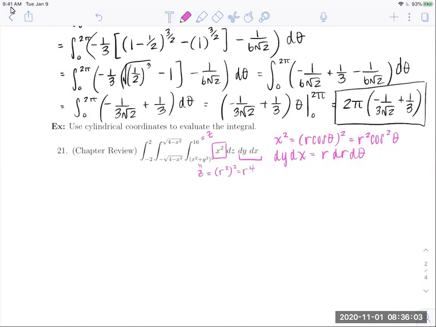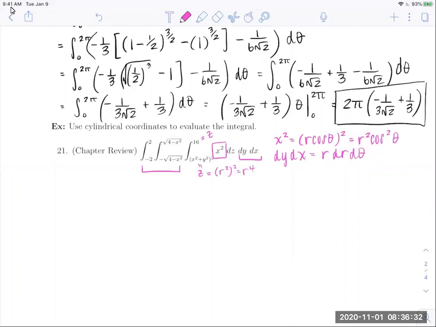All right, so we've picked off all the low-hanging fruit. It's clear now how we're going to transform the integrand, the differentials, and the inner limits of integration. Now we turn our attention to these outer two limits of integration. This is harking back to our information from 14.3 when we were working with polar coordinates. What are these limits of integration telling us geometrically?